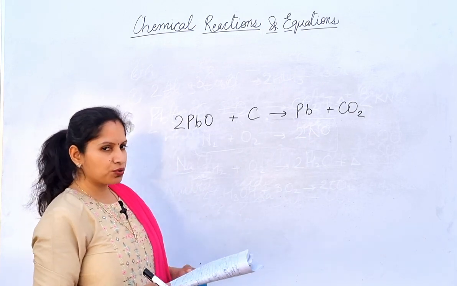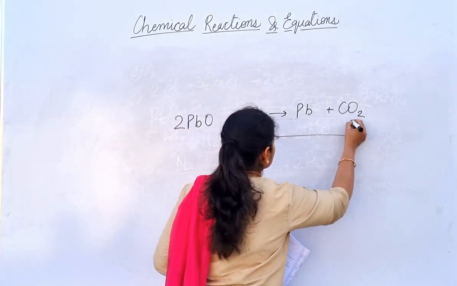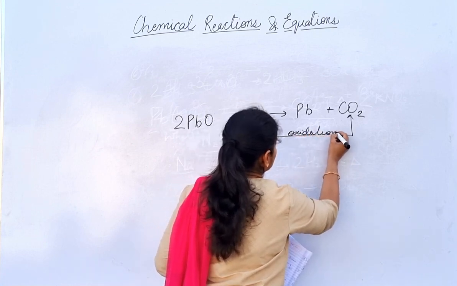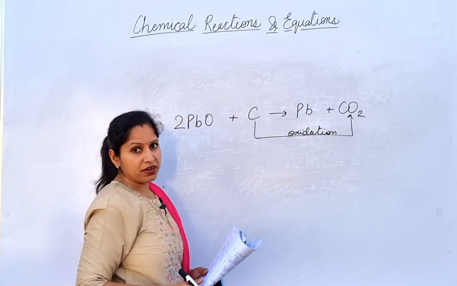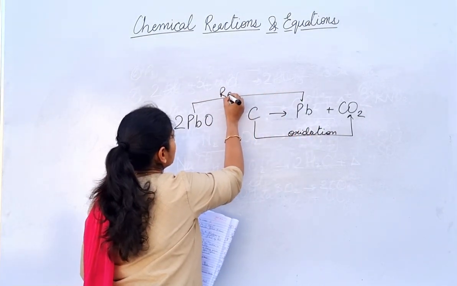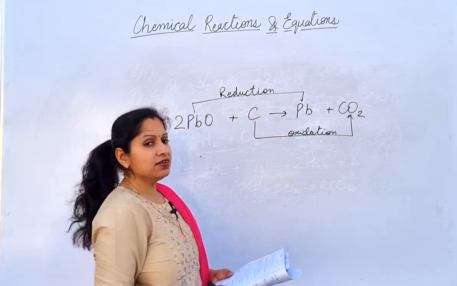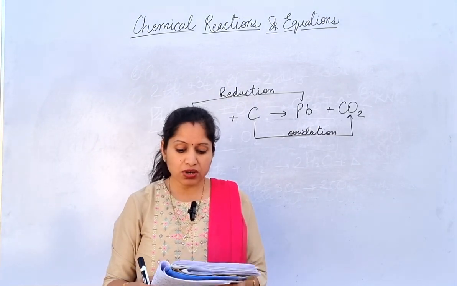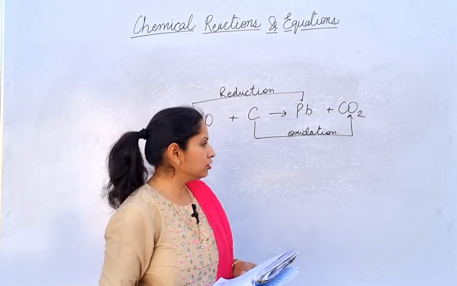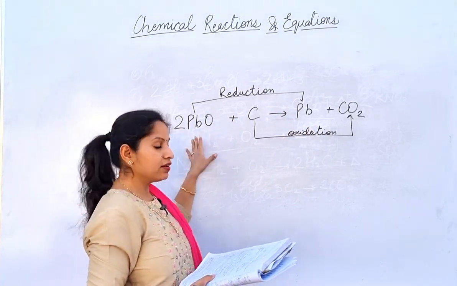So let's work out what is undergoing oxidation and what's undergoing reduction. So you all know that carbon undergoes oxidation to form carbon dioxide, and lead oxide undergoes reduction because there is removal of oxygen to form lead, and that is a reduction process. So, what's not true about this reaction is first and second. Lead is undergoing reduction? No. Lead is not undergoing reduction. It's lead oxide that is undergoing reduction.